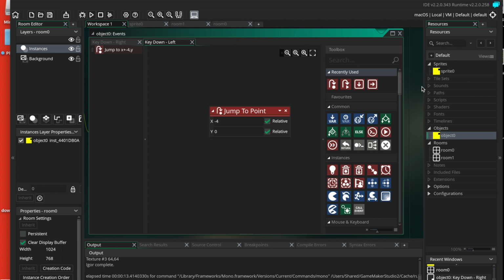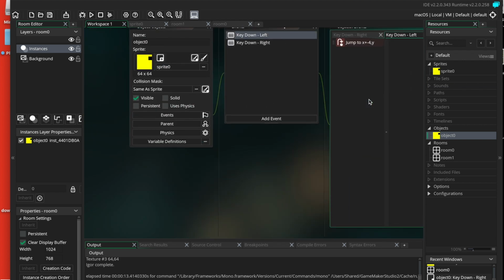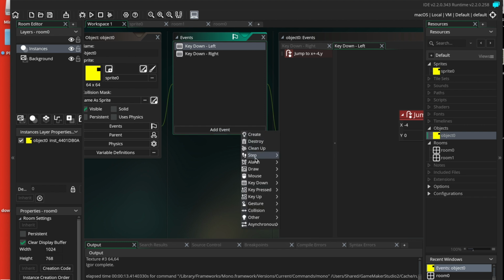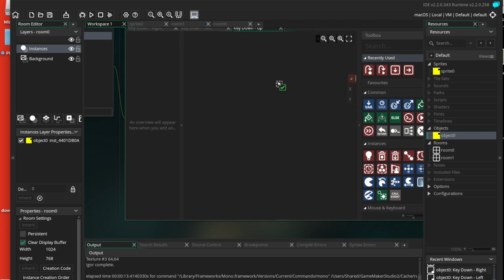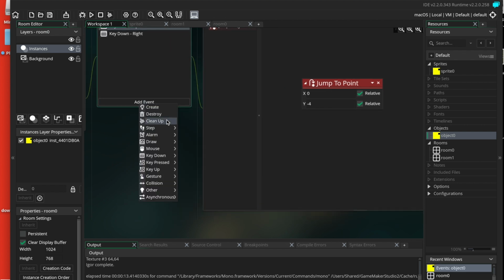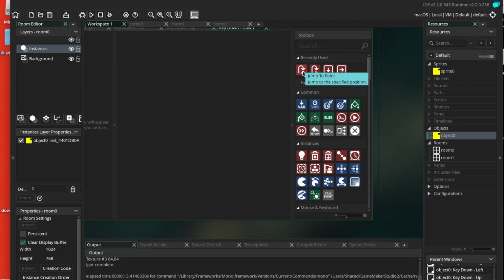And we'll do the same for the up and down as well. Jump to point, 0, -4, relative, and then finally key down, down, jump to point, 0, 4, relative.